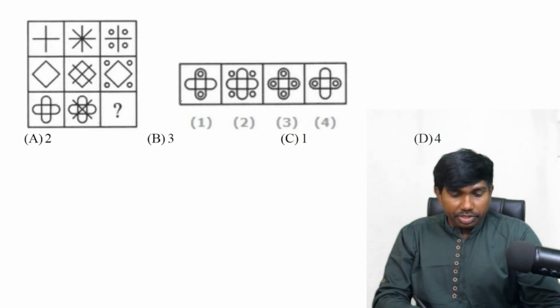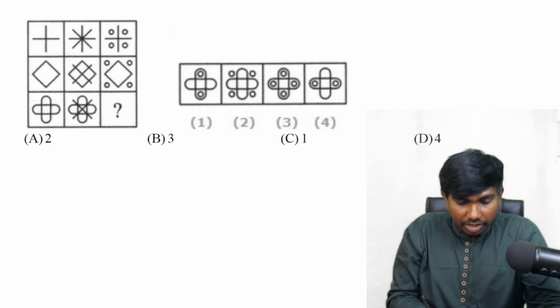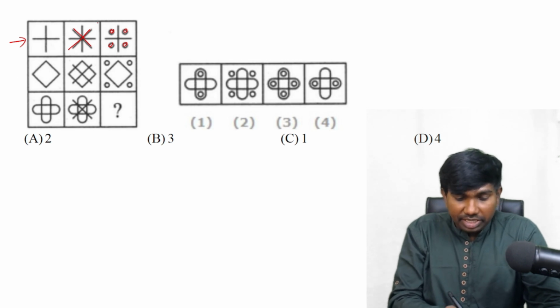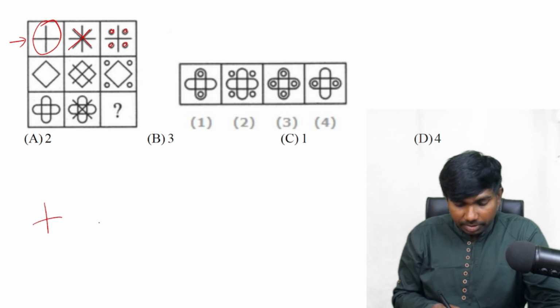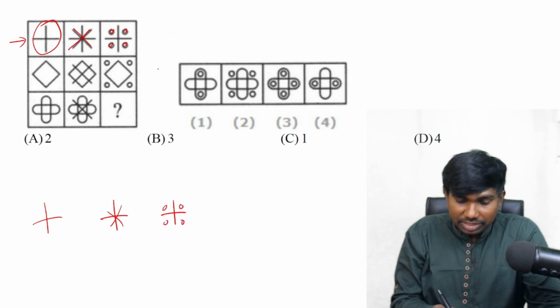Next question. Here also we may go vertically or horizontally. Which is better? Horizontal is better. There is a plus shape, then a cross shape is inserted, and again the cross shape is deleted, then circles are placed in between the plus shape. In the second figure, along with the plus shape, there is a cross, and in the third figure, along with the plus shape, there are 4 circles. That means the first figure should exist in all.